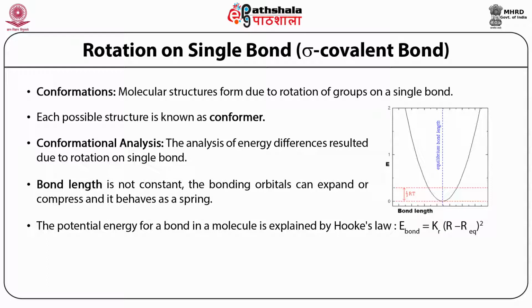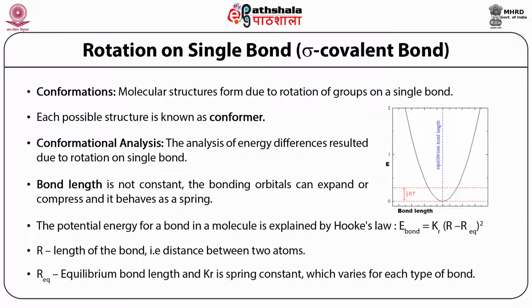The bond length can be changed, and at our body temperature, let's say 37 degrees, we have a still higher energy state. So the molecule can actually vibrate like a spring. It can expand and compress. Here R is the bond length, and R naught is the bond length at equilibrium, the lowest energy state of the bond length, and K is a spring constant, which varies from bond type to bond type. Carbon-carbon is different, and carbon-nitrogen is different. So with this you can calculate the energy potential due to the change in the bond length.